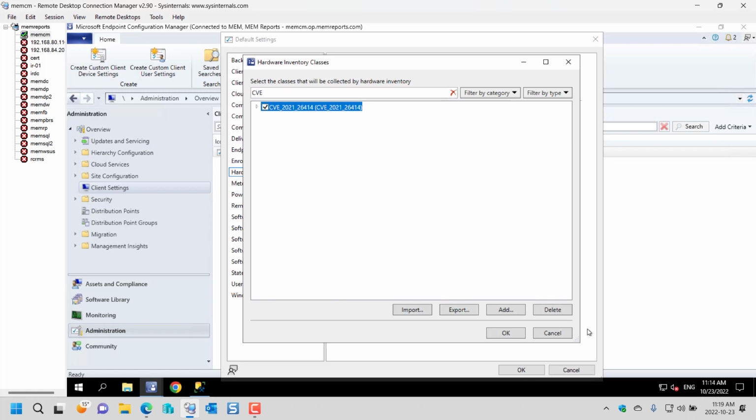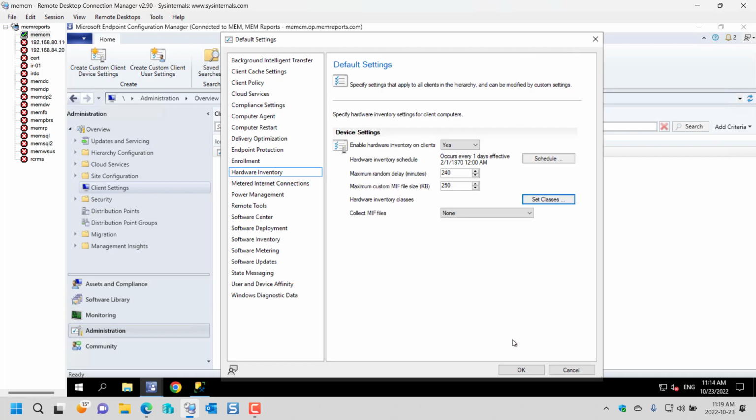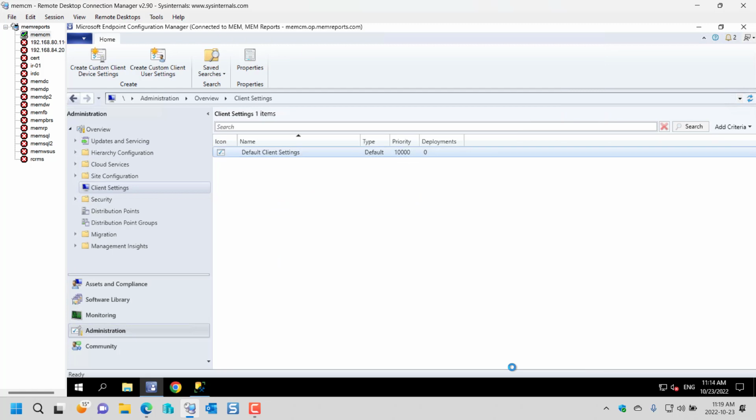So we're going to highlight and click delete. Yes, we want to get rid of that. We go OK, and OK again.